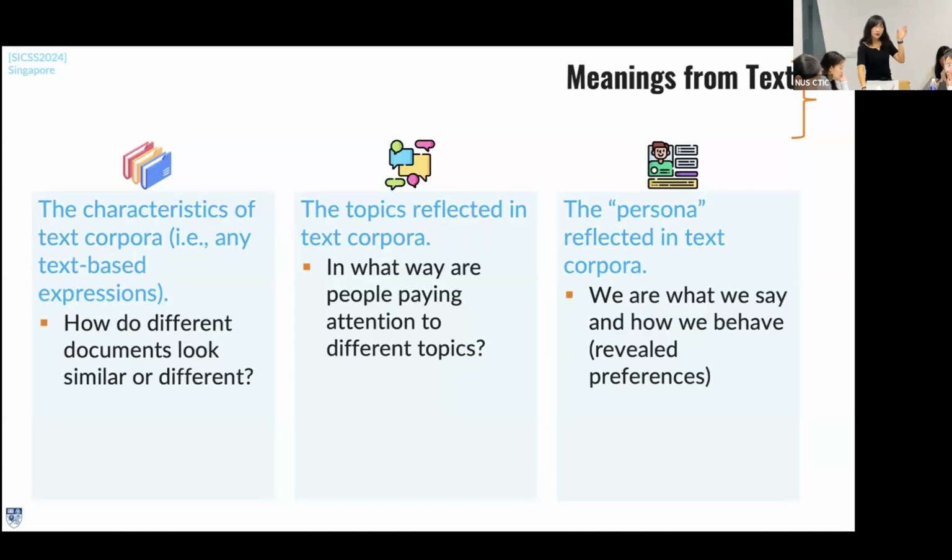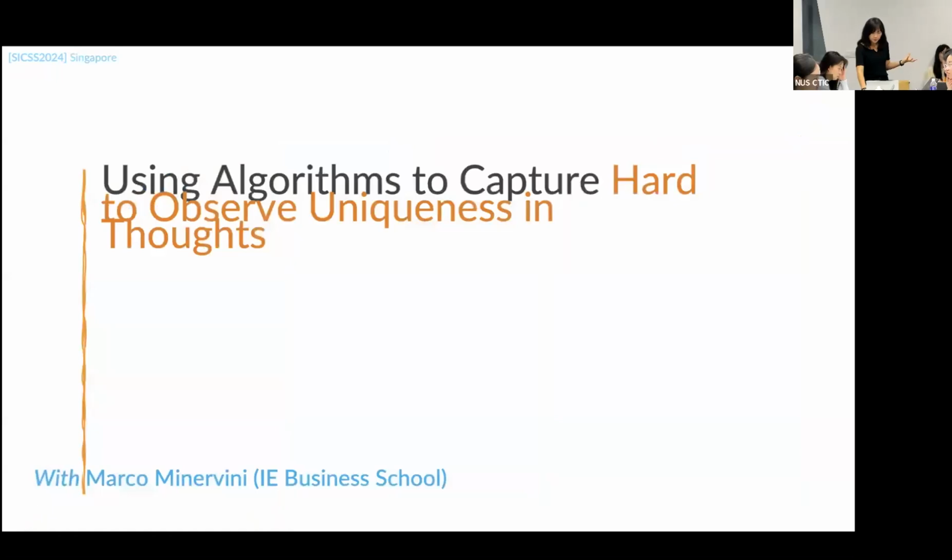So the first category is the characteristic of the text itself, without even knowing what the text is. Why would that even be important to a researcher? I'm going to show you one example, and we don't have that much time, but what I really want you to get from this is, what are some of the things that you can use exactly the same way, but to capture something else that you're interested in?